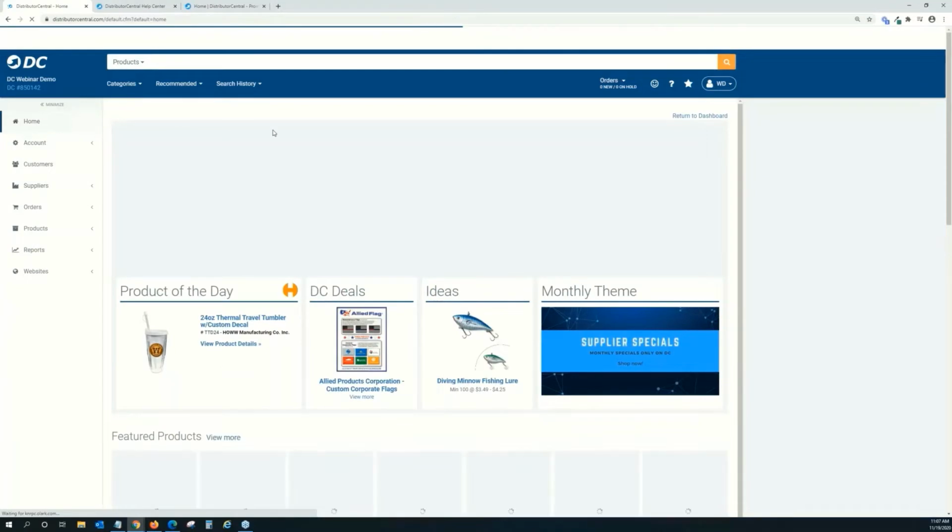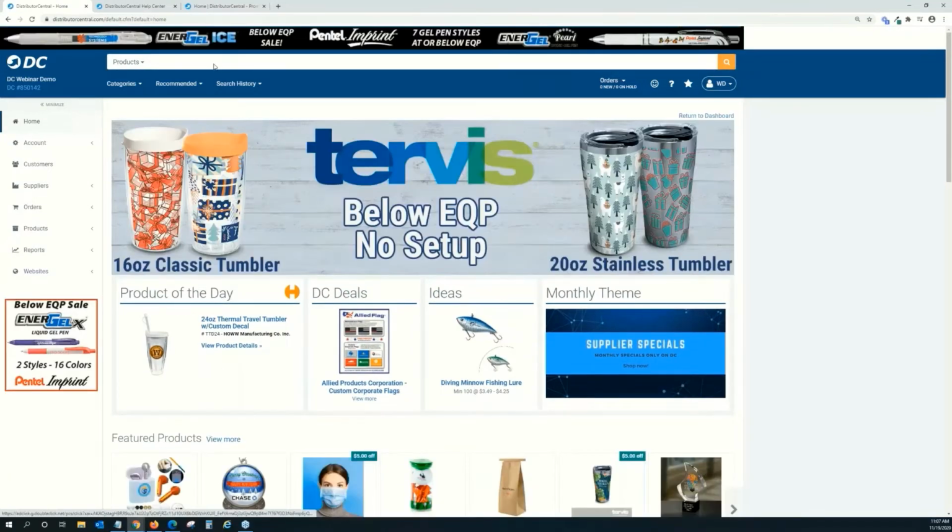So let's go back to the search here. Another thing with the search is when I mentioned item number, obviously that's pretty self-explanatory. If there's an item number that the supplier has, you can put that in there. It'll automatically pull up the product. Another thing you need to think about when doing search more towards the keyword side of things is you've got to think about name brand versus generic.